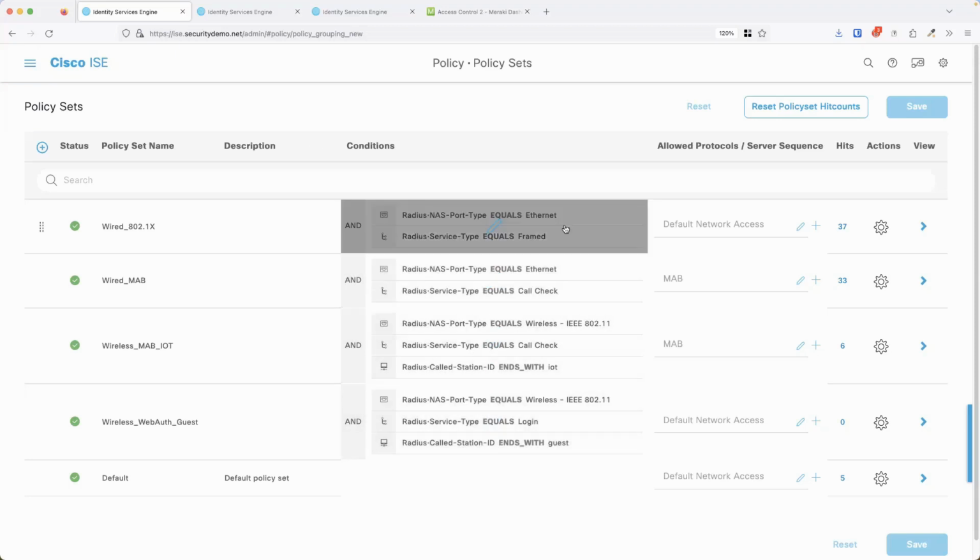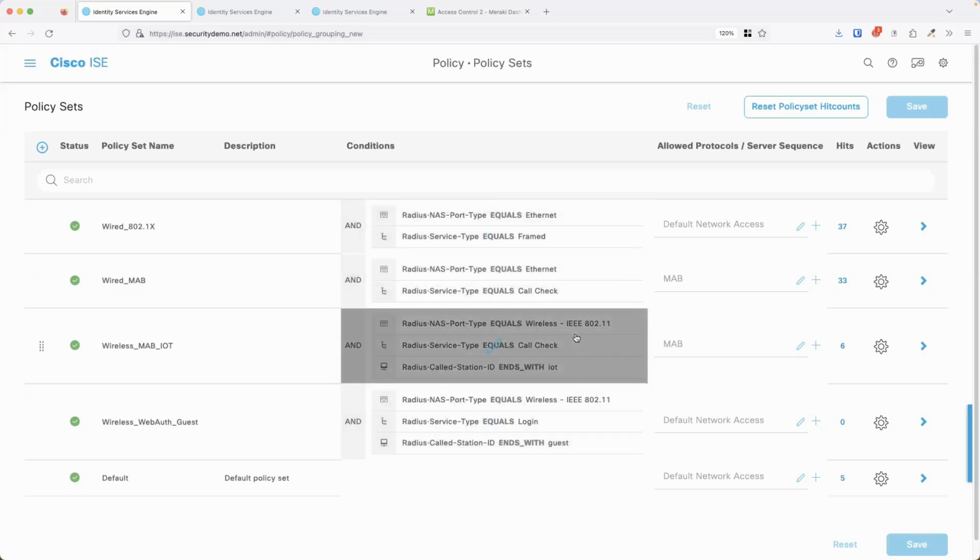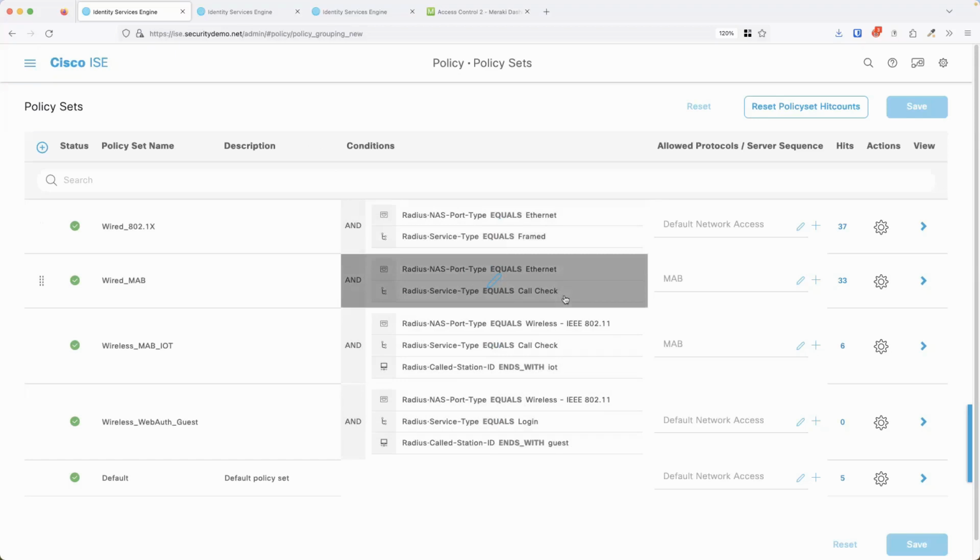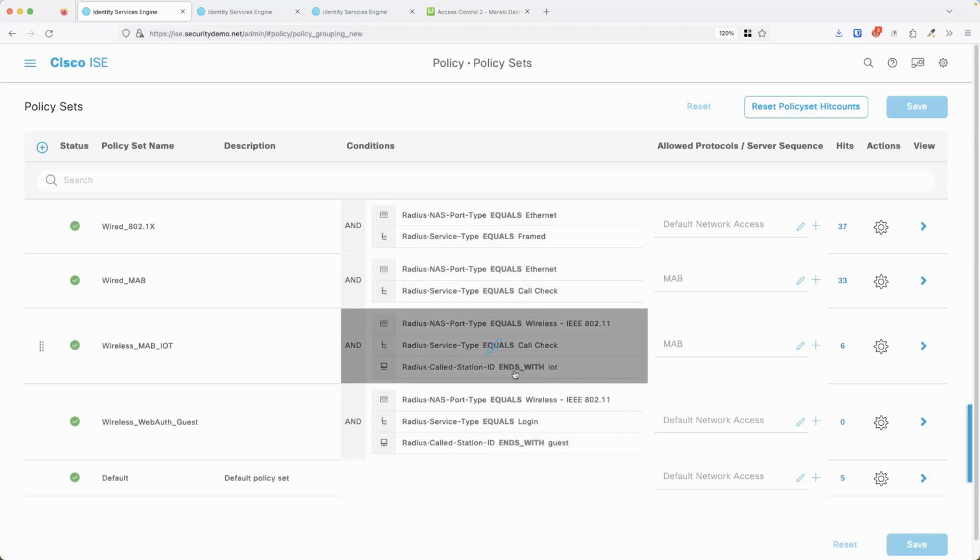So we're checking on wired versus wireless is what you see here. And is it .1x framed or is it MAB call check, right? Really quick, easy matches. And if you even look down here, you'll notice the RADIUS called station ID matches on a string. The string is the last thing because that is the most CPU intensive to do, a string match rather than just checking a single numeric byte. So we check for the bytes and then finally we go for the string. And hopefully that works faster as well.